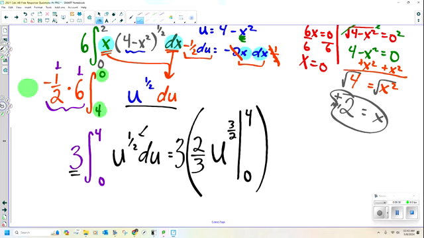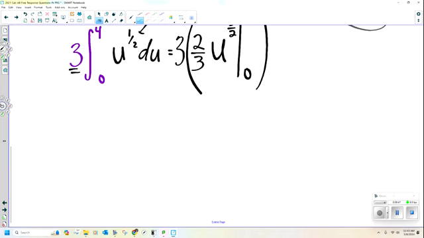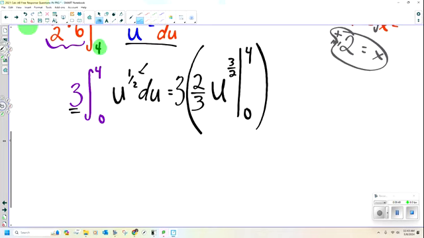So again, as I said earlier in the first slide, the introduction to this, the algebra is easy. It's typically more algebra, more easy algebra. But we could do this. I'm writing a lot bigger than I normally do, and maybe some of you are like, about time. I'm going to put a 4 in here: 2 thirds times 4 to the 3 halves, minus, and I put a 0 in, 2 thirds times 0 to the 3 halves.